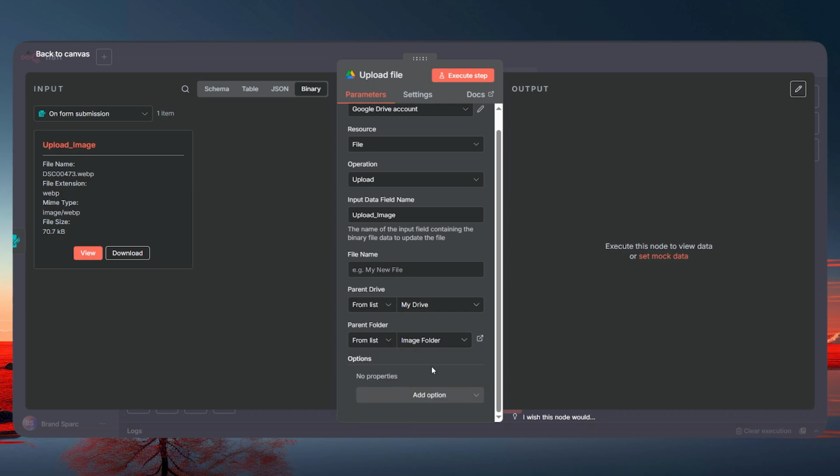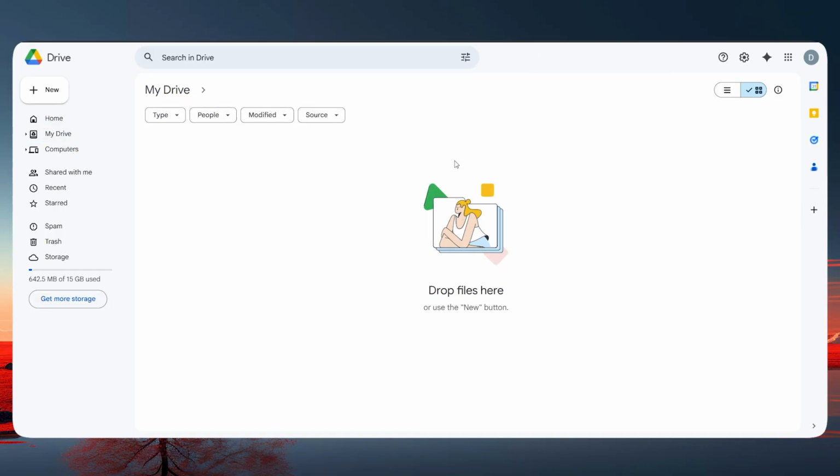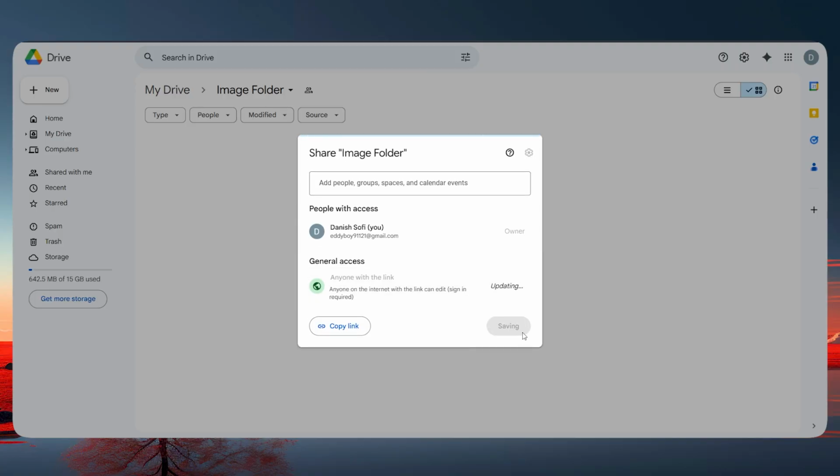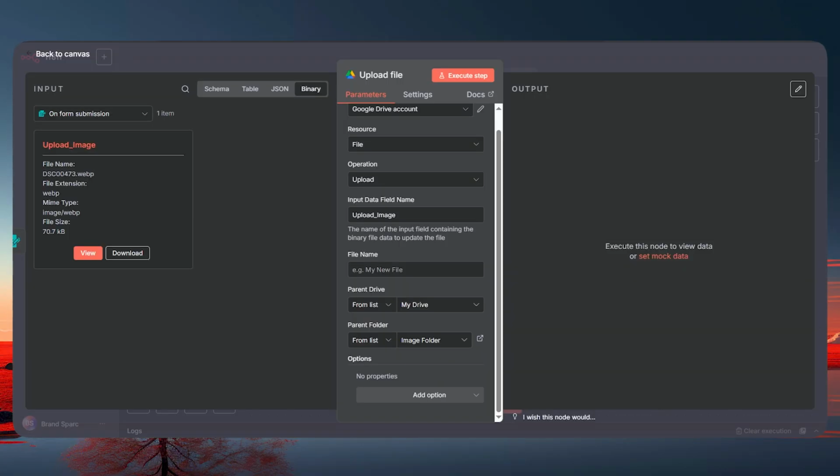That's it. I'm going to be uploading this image in that folder, but what you have to do is first open the image folder, and you can simply go ahead and share, and then give it the permission as anyone with the link, and here it is going to be the editor. That's it. And once you do that, you are going to execute this step, because now we have the permission to upload the image or extract the image from the folder. So let's go ahead and do that.